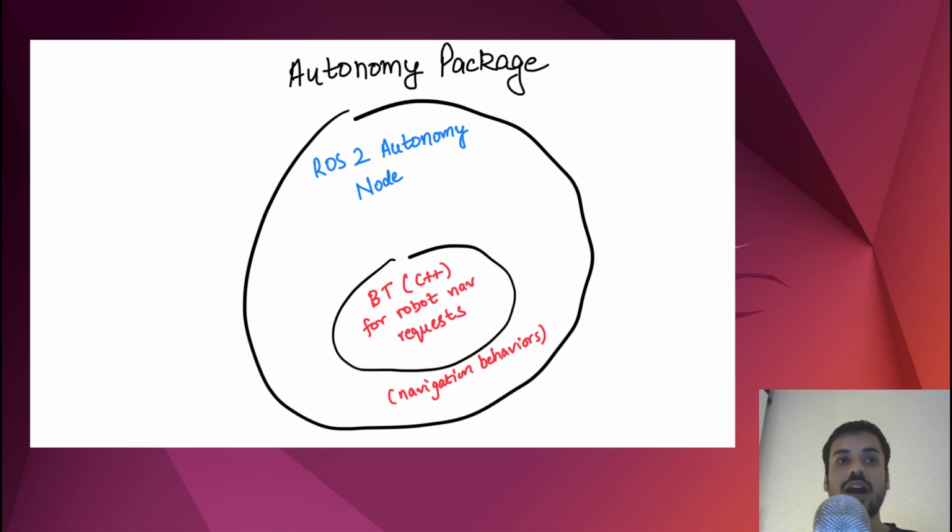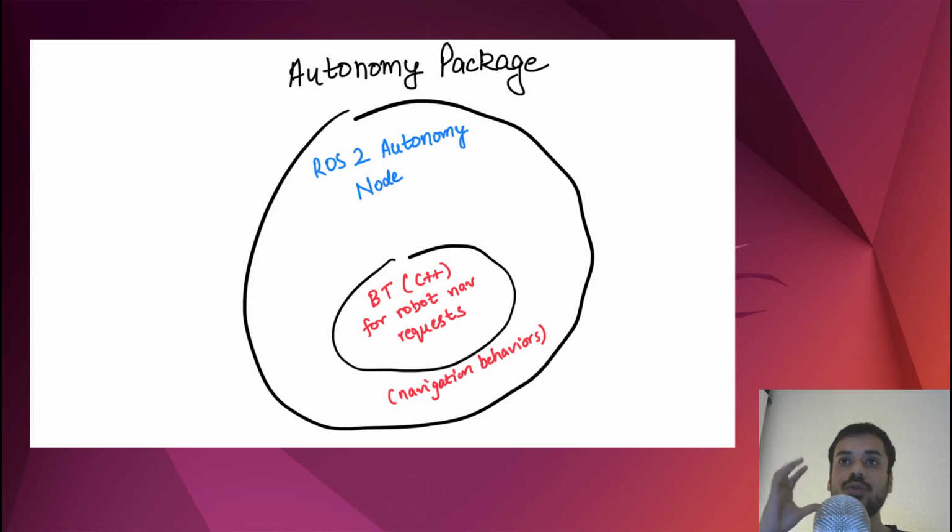In ROS or ROS2, you have your nodes that usually act as a wrapper over your core functionalities. Since ROS or ROS2 is a middleware, the idea is to enable inter-process communication. In this case, C++ application package is one process. And to enable this communication, you have messages, services, actions, etc. So in this example, your core functionality will be in your behavior tree, and your ROS2 node will act as a wrapper so that you can have all communication between your core functionality and whatever other module. In this case, Nav2 is the other module we are talking to. In general, this design also applies to whatever system you're building in ROS or ROS2.